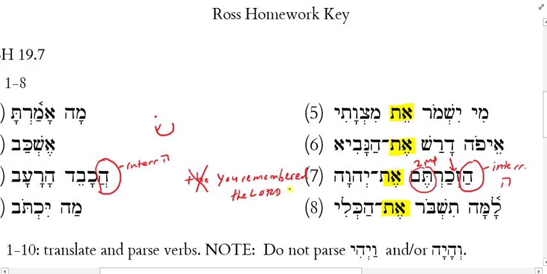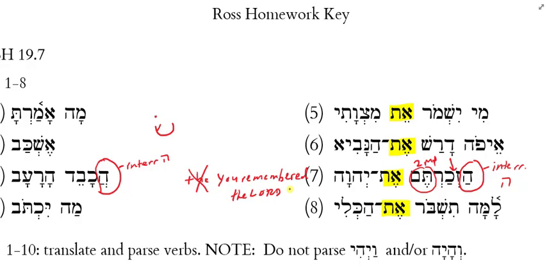And now when we add the ha in front of it, at the beginning of the sentence, it's now a yes-no question. How would you turn that into a yes-no question? Yeah, did you remember the Lord? Did you remember the Lord? Or leave it as a statement, but raise the intonation. You remembered the Lord? All right.